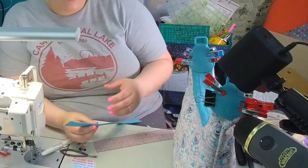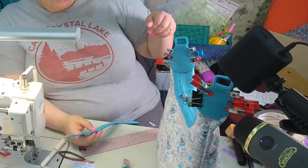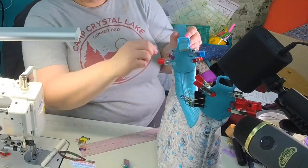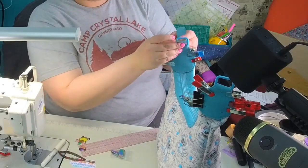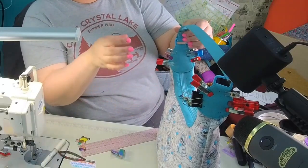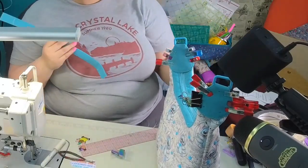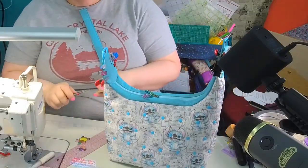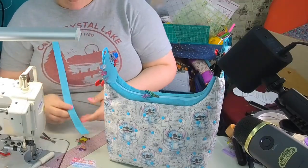And because, again, I cannot put these through without trying to jam it in, what I've learned is to put it through here, add the strap in, then do the same thing on the other, and then I will just rivet it in place on both ends. But I didn't think this through. I can show you this part. I just won't rivet anything so you can get a gist of what it's like. So I have my marks here.